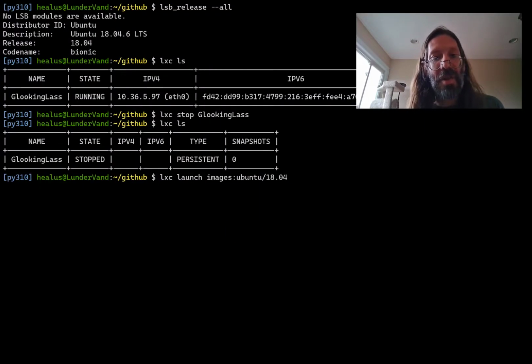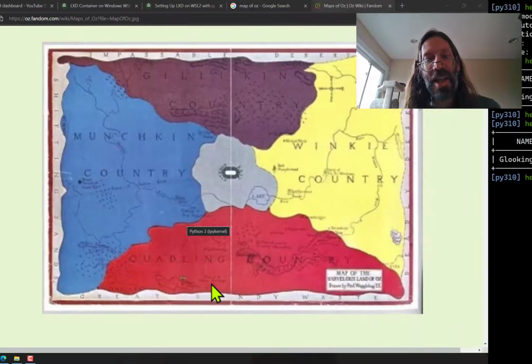Oh look, my animations are gone. Isn't that interesting? You get enough going on a system and even your animations go away. So it's going to be M-U-N-C-H-K-I-N, Munchkin Land? That's not appropriate anymore, is it? That's not politically correct. We can't use names of the lands of Oz.